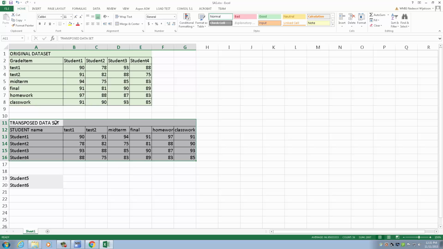Transpose this data as this. So you can see these 4 columns have now become rows, right? And these rows in the grade item variable have become the columns, right? The other thing is I have given a new name for this column, as student, right?